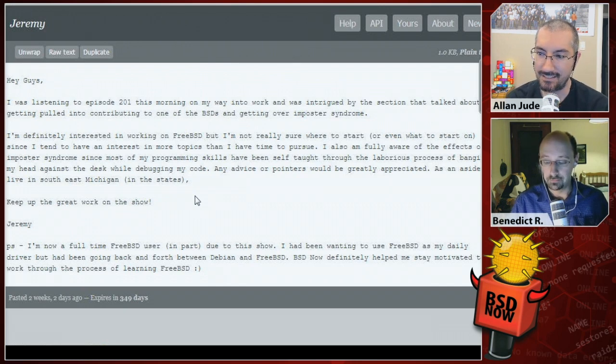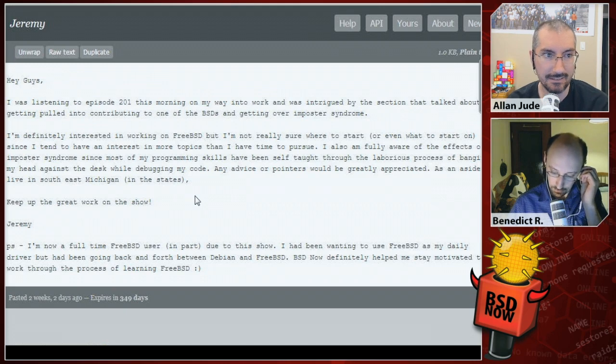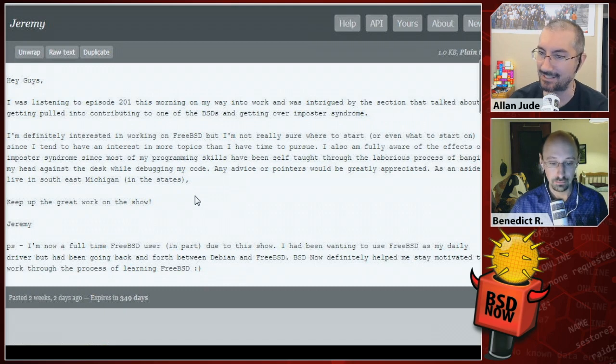As far as the other stuff you said, I can identify with all of that. I had no C programming experience until I wanted to use libucl in a shell script, so I wrote a really small C wrapper around it and started playing with it a bit. And then I got interested in making boot environments work with the Geli disk encryption, so I started hacking on the bootloader, and it was a huge amount of time banging my head against the desk debugging the code until it worked. So my advice is definitely don't give up, and that's how everybody learns, basically.